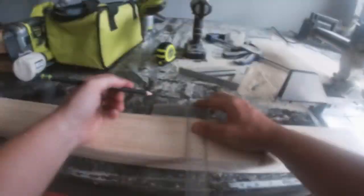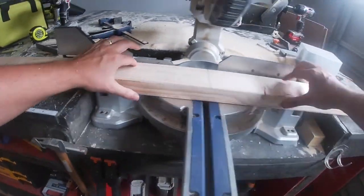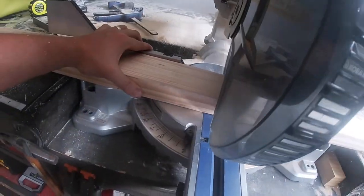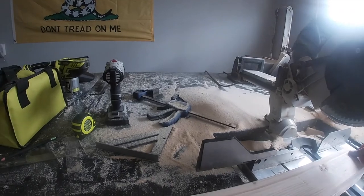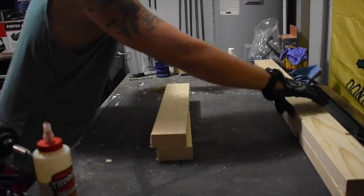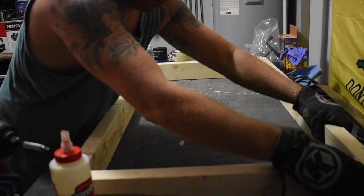Today we're going to show you how to build the cornhole boards that are pictured. So the first step is you're going to cut all your boards to length. You're going to have four 48-inch sides, which are going to make up the sides of your frame. You're going to have two 21-inch tops, two 21-inch bottoms, and then you're going to cut four 10.5-inch legs.